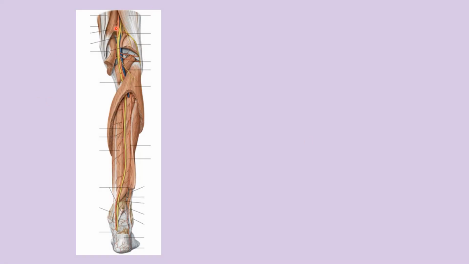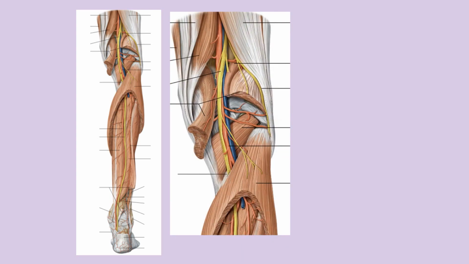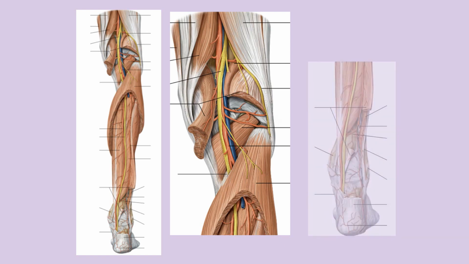The sciatic nerve has two branches, the common peroneal nerve and the tibial nerve. Tibial nerve continues down, goes below the soleus, and lies in between the tibialis posterior and digitorum longus, and along with the tibial nerve we find the posterior tibial artery. This is the course of tibial nerve. This is the one which supplies all these muscles. You can see the branches of tibial nerve supplying all these muscles.